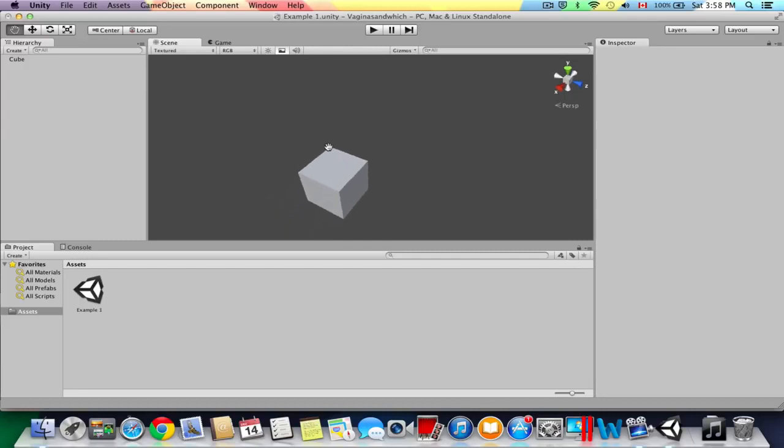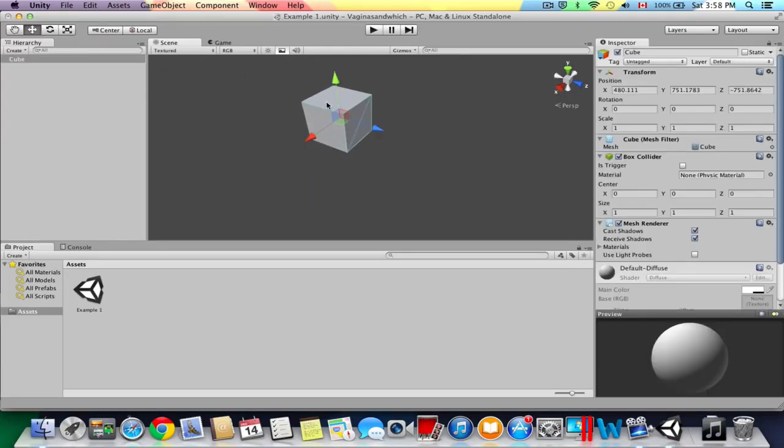So next thing is the selection tool. You can press the selection tool and then click. And by the way, make sure you're on the Scene tab if you want to do all this. So press the selection tool and then click on any object you want in your game. All we have is the cube for now, but you can move it around up and down, all the axes, X, Y, and Z. And next tool is the rotation tool, and you can rotate any object. Make sure you select it first. Then you just select the object itself you want to rotate, and you can rotate it however you want.